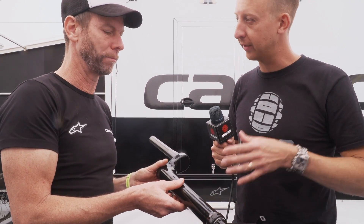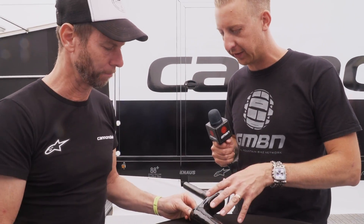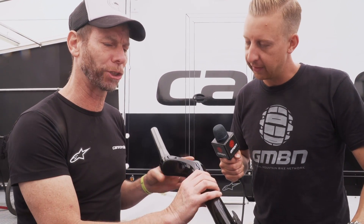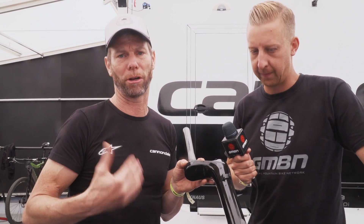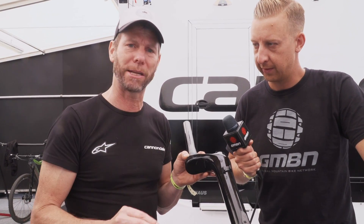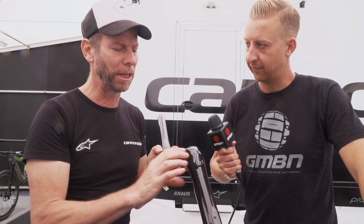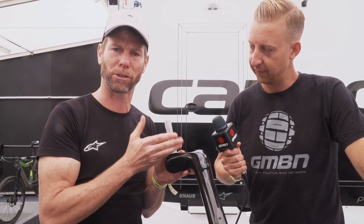One of the biggest points is that it's a single crown fork — prior Lefty forks used a twin crown system. The Lefty Oko is a non-compromised 100mm cross-country fork only. Can you get more travel? Not intended and not possible, because any extra material for more travel would add weight and you'd need to beef up the structure. So no compromise — 100mm cross-country only. It's certainly one of the lightest XC 100mm forks available at the moment. Unfortunately, unless you're buying a Cannondale, you won't be able to have this on your bike until 2019.